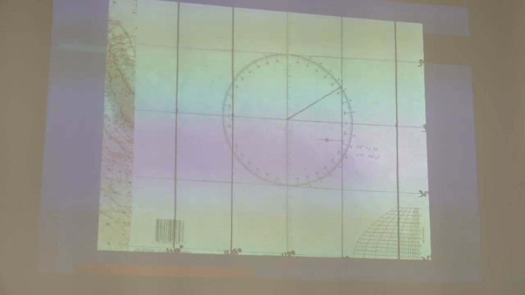Okay, and then of course the last thing you want to do is label those lines of longitude in accordance with where you think you'll be sailing. All right? Okay, now what I'm going to do is I'm going to pass around a handout.